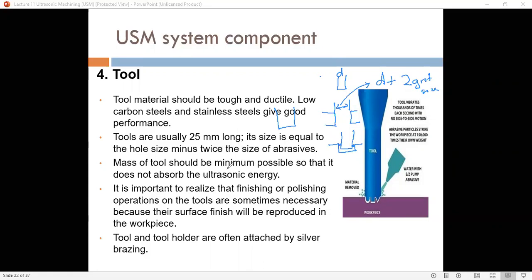Remember, the energy is being transferred from the transducer to the horn or the amplifier to the tool. If you have a solid material in here, it will absorb the ultrasonic energy, and it cannot be transferred down to the grit to make indentation on the workpiece. So the mass of the tool should be as minimum as possible.